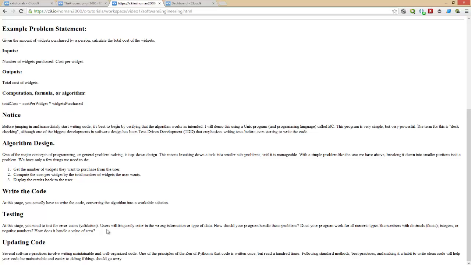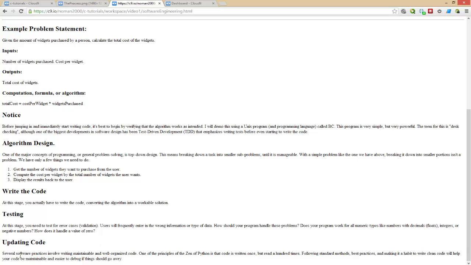Does it do what you expect it to do? And particularly, one of the problems that you will get is this one. People frequently do things you do not want them to do. In the case of, if you switch to web programming, you have to handle both malicious problems, which is where someone is deliberately trying to break the system, and then non-malicious users, people who are just not paying very much attention. And you figure out how you want the program to handle it, and how do you deal with all sorts of different data types, or if someone puts in a 0 and tries to divide by it, things like that. And the last piece is you have to update your code.